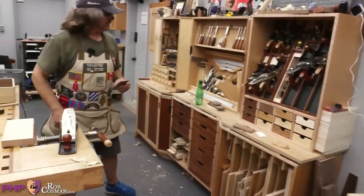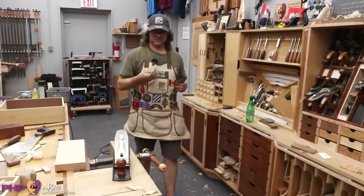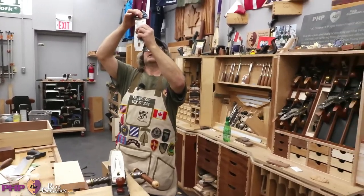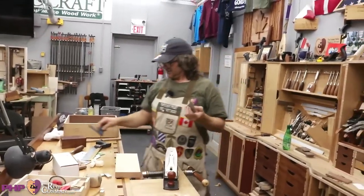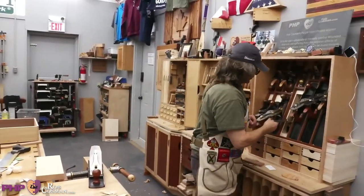Take my plane blade and very carefully get something that's flat and up against the light. Set that on there. I don't like doing that. And I shouldn't see light in the middle. I should see a little bit of light on either end. And if I do, then it's okay. If I don't, I've got to go back and correct it.